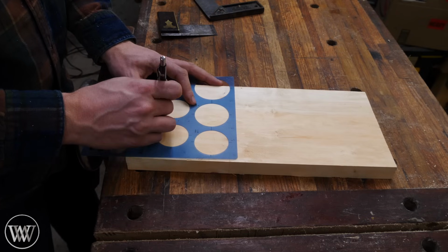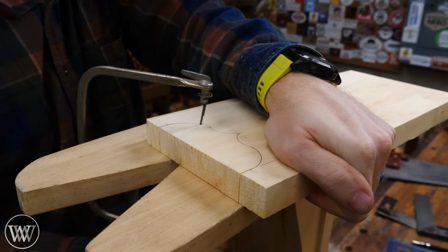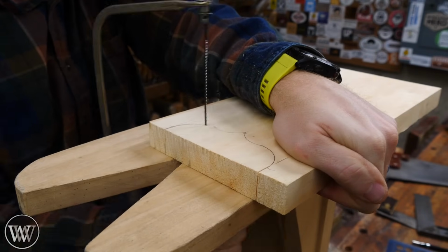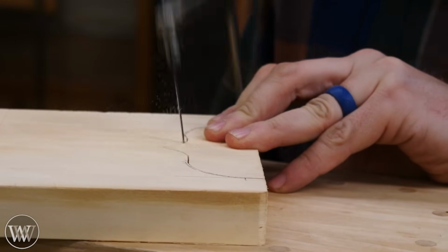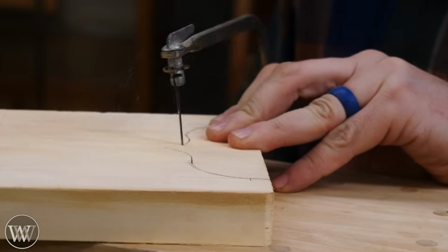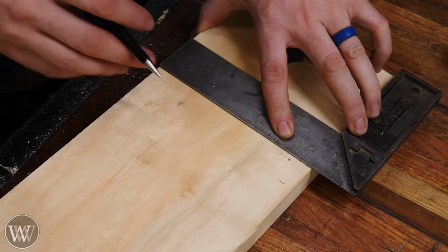Before I cut the hinge, I wanted to do the detail on the bottom, and so I made this little Cupid's bow, or OG. There's a bunch of different terms and different things here. Just have a little bit of fun. I used some circles to draw out what I was shaping, and just play with it. There is no right or wrong on that. Now that we have that done, we can start focusing on cutting the hinge.